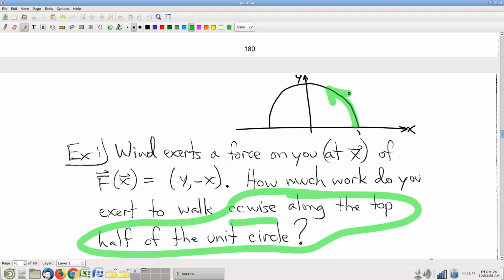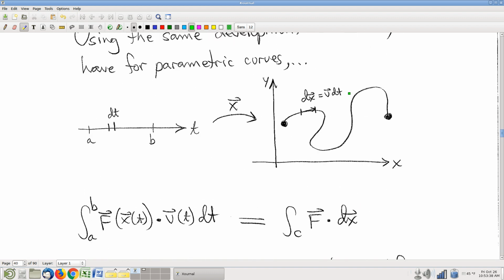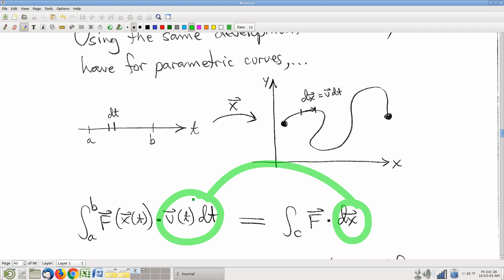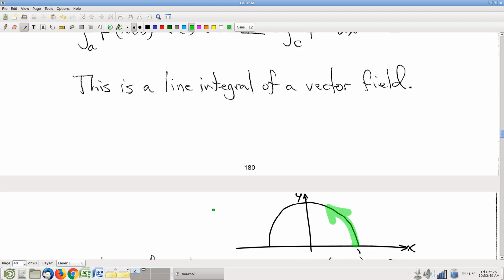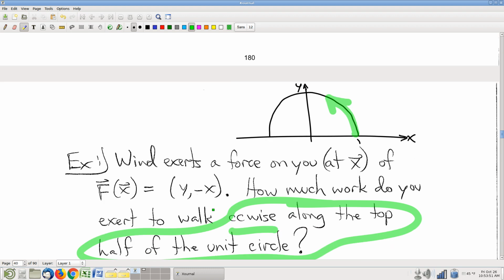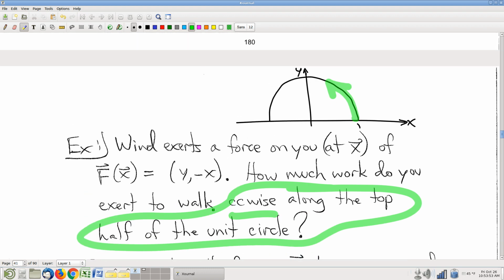Again, just like with scalar line integrals, everything in here, x, how do I rewrite x? Well, it's by way of the parameterization. You've got to parameterize your curve first. So let's do that first. How do we parameterize this curve? Again, easy. Well, I kind of got ahead of myself there. But it's an easy parameterization. x is just (cosine t, sine t). And everything we're going to write down is going to come out of that.